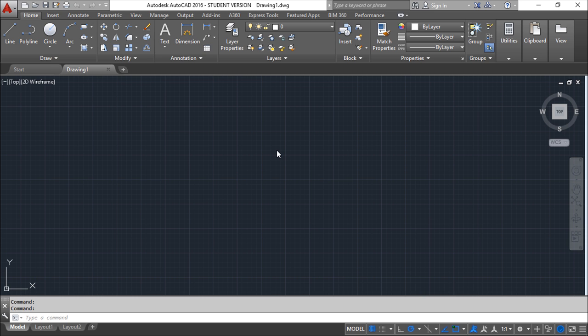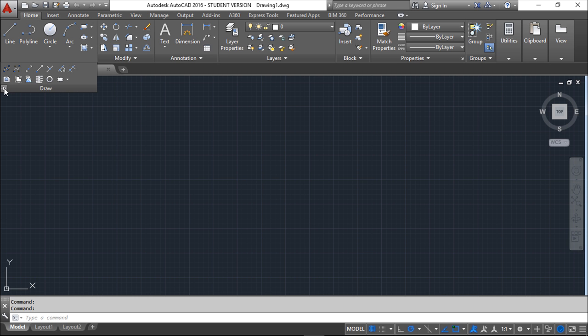So to show you briefly, I want to talk about this Home tab. Inside the Home tab, we have these two panels, the Draw panel and the Modify panel. According to what we talked about previously, if you have this arrow pointing down, you have more commands. In this Draw panel, I can click and open the rest of the commands inside the panel.